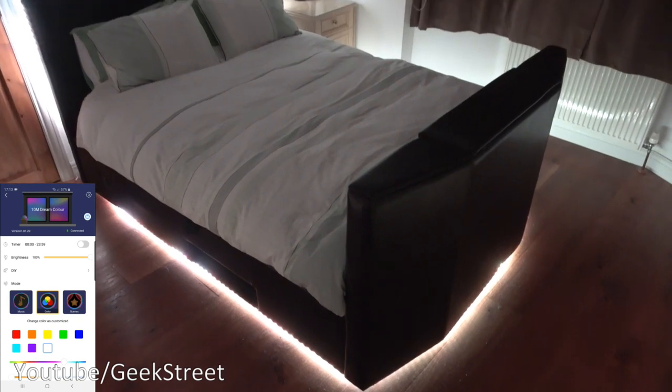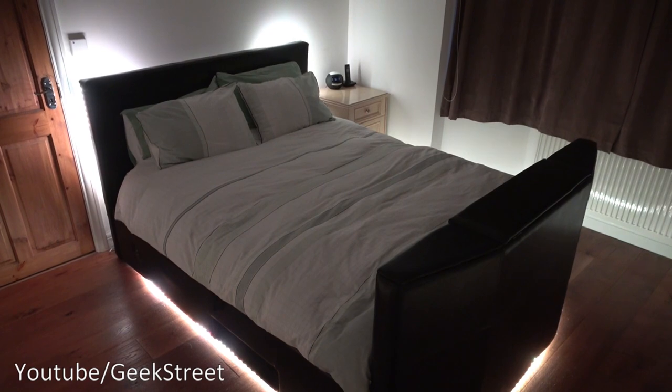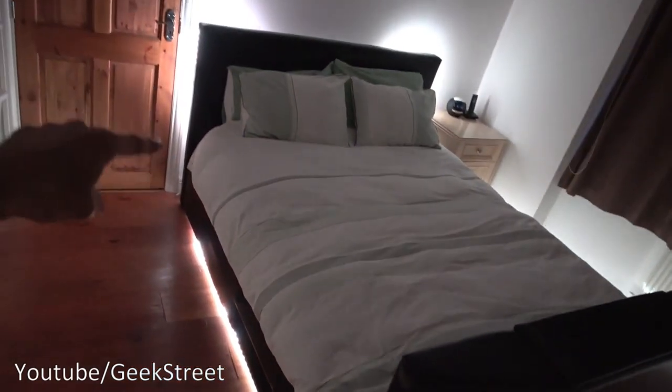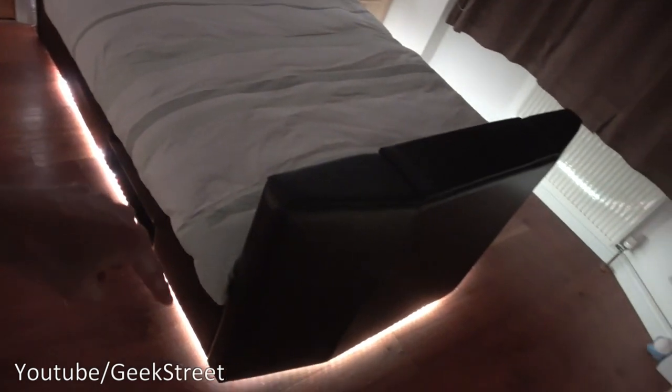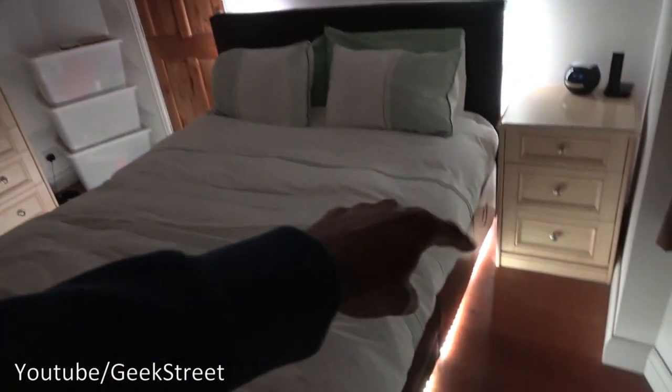Let's test out this LED strip kit. From my Android phone if I press the on button, there you go, how cool is that. It gives a nice amount of ambient light all around the bed as you can see. Just to highlight, it's 10 meters for one strip starting from there, going all the way around and coming around this way. It just about slotted into the area and lengthwise it's worked out perfectly.